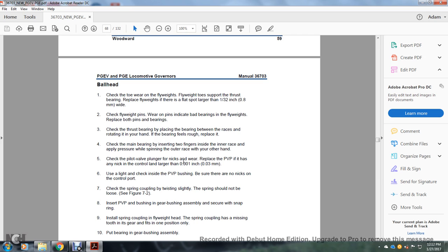Check the pilot valve plunger for wear, replacing the pilot valve plunger if it has any nicks or control land wear larger than 1,000th of an inch. Use the light and check the inside of the pilot valve plunger bushing. Be sure that there are no nicks in the control pilot port. Check the spring coupling by twisting slightly. The spring should not be loose.